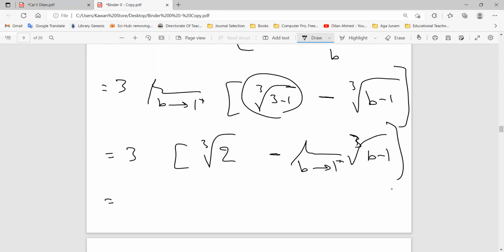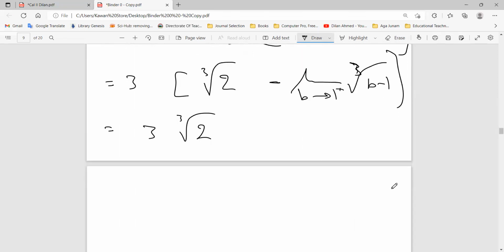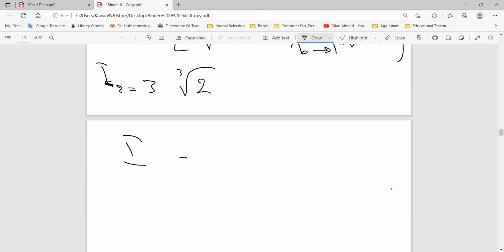So tell me about the result of that one. It is equal to what? 0 again, right? I put greater than 1, which means I have 1.001. So 1.001 minus 1 will be 0.001 again, and the cubic root of 0.001 is close to 0. That's why we say it is equal to 0. Thank you. So now we will get 3 times the cubic root of 2, and this is I2. Now I equals I1 plus I2. So it's equal to 3 plus what? Yeah, 3 cubic root of 2.